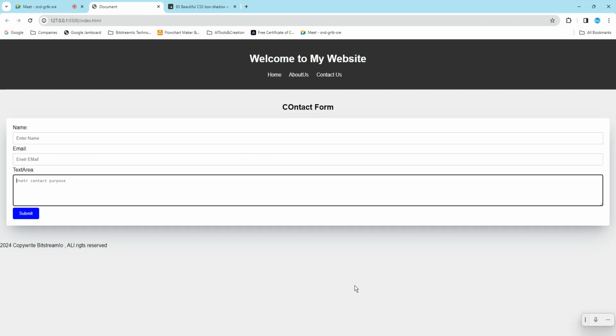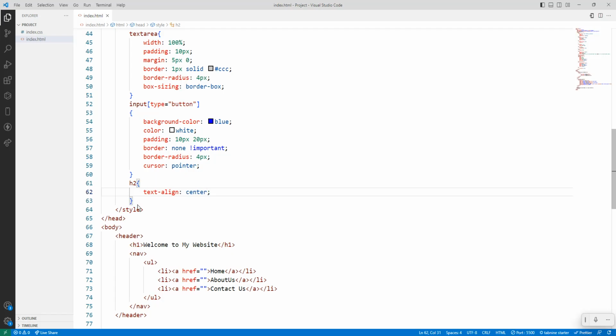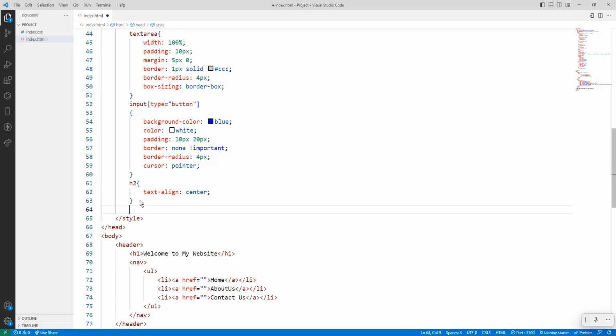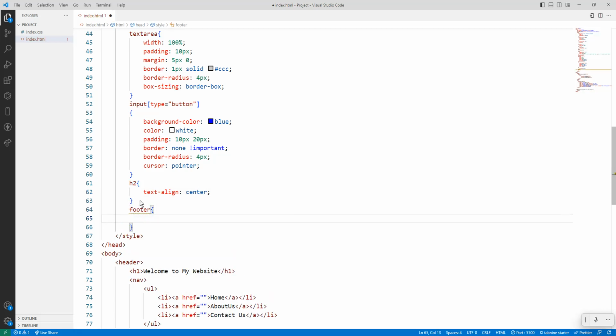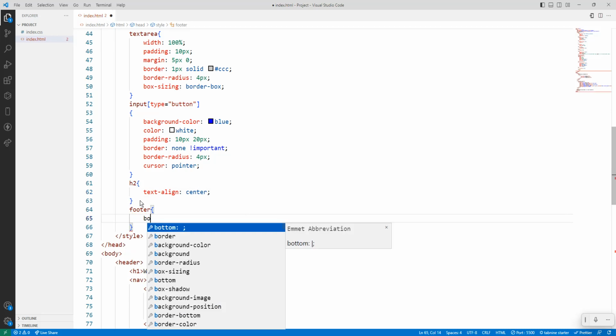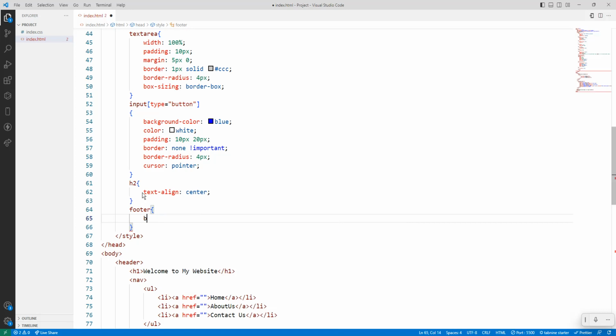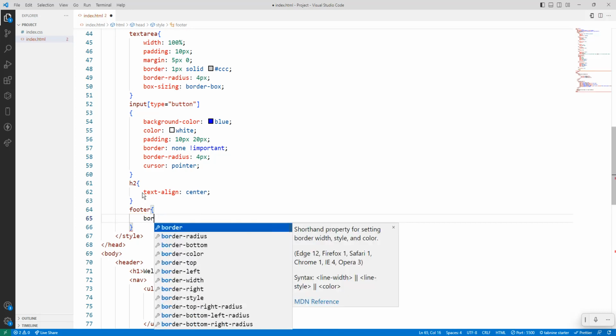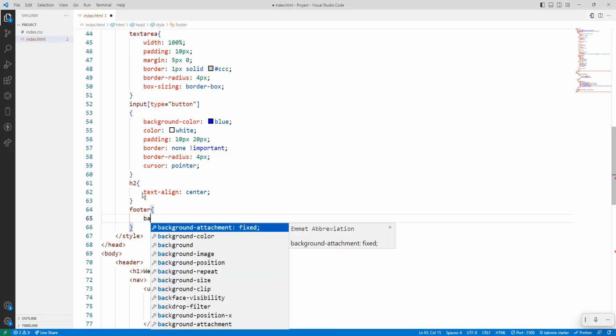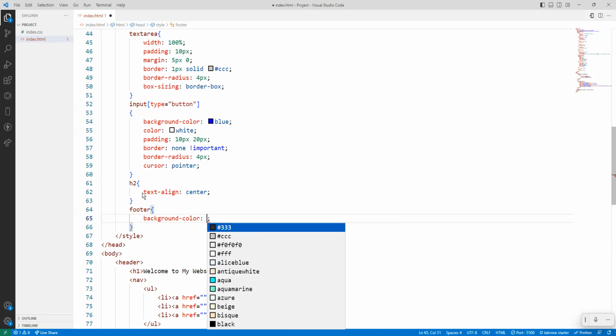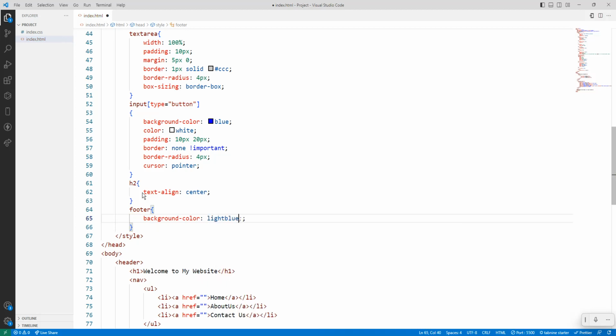Okay. So now what we are going to do? We are going to write for the footer. Open close brace, background color. So you can set the background color, I will use something like lavender blue.